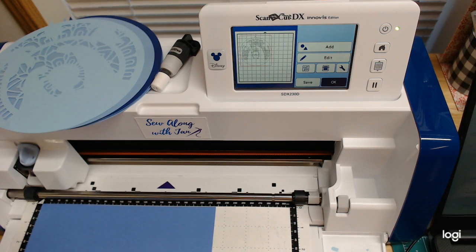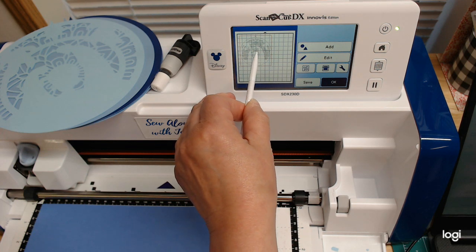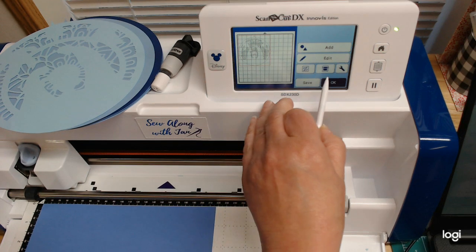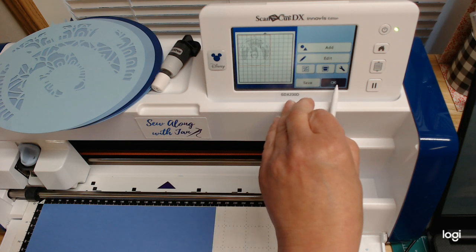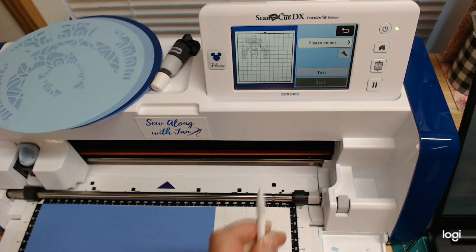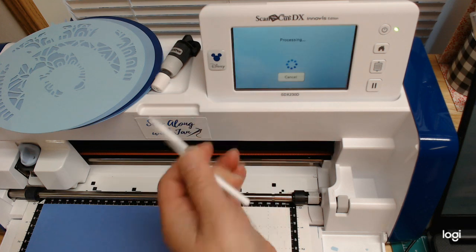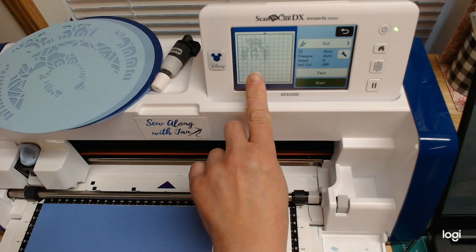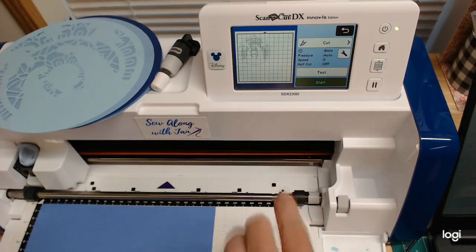It's thinking. This one's also pretty intricate. So I'm going to move this up a little bit so we have it over to the side. And then again, if you want to save it to your USB or to your machine, you can hit the save button here. I'm just going to hit OK. And then I'm going to select and cut. All right, so here's our design. We're ready to cut. This is layer 3. So I'm just going to hit start.